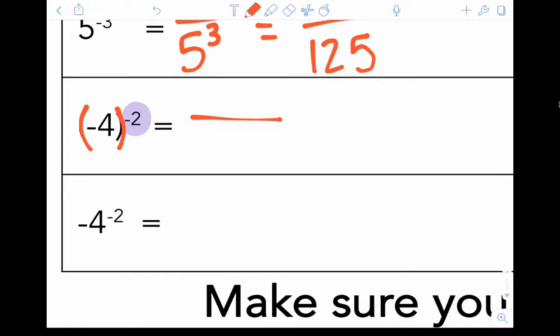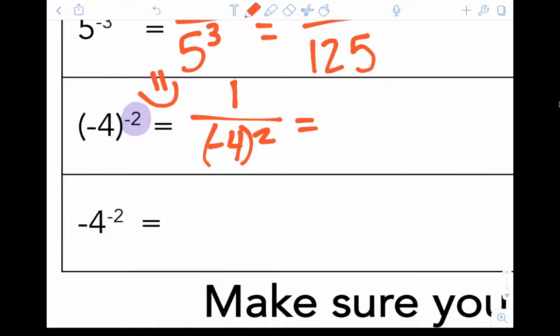And it's touching the parentheses. So that tells me that it's affecting everything inside the parentheses. I call this a nice exponent. This is a nice exponent because it includes everyone. So when they move, everyone gets to move together. So the negative and the 4 move together, and then the negative 2 as an exponent becomes a positive 2. And I just have 1 left in the numerator.